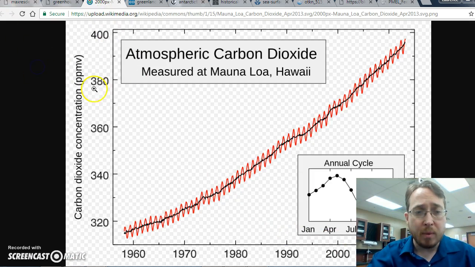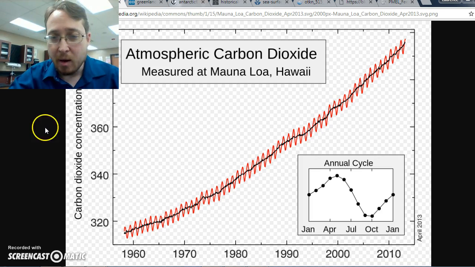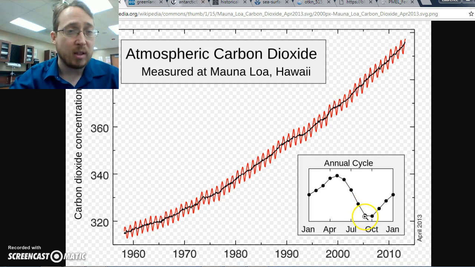But things are changing. Charles Keeling, in 1958, started taking samples of carbon dioxide from the atmosphere in Hawaii. And he noted that in the summer, from April to October, carbon dioxide levels decreased. This was because in the summer there are lots of plants. The plants do photosynthesis. They use the carbon dioxide to make glucose. And then basically the plants start hibernating. They lose their leaves. They're not as active, and so there are fewer plants, so carbon dioxide increases in the winter months when the plants aren't active. That's why every single one of these has an up, down, up, down curve. But he also found that overall, carbon dioxide in the atmosphere is increasing.